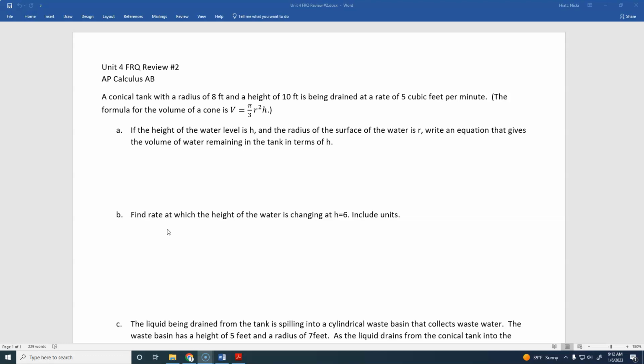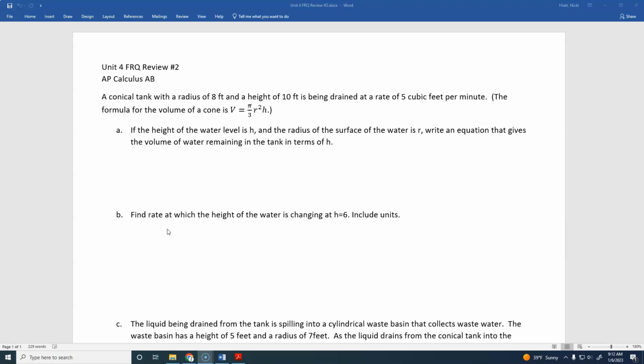I can tell you that there's no guarantee that AP gives us these formulas, but they usually give us this formula. If you have a cone, volume of a sphere, surface area of a sphere, 3D figures, they usually give you the formulas unless it's a cube. They don't usually give you the formulas for a cube because all the sides are the same, so you should be able to figure that out.